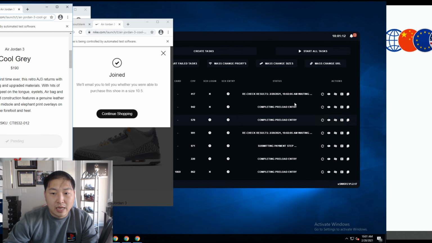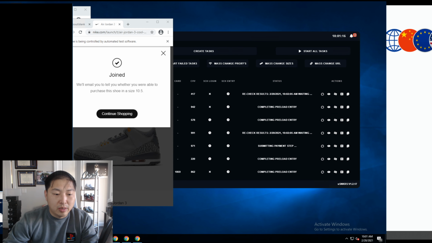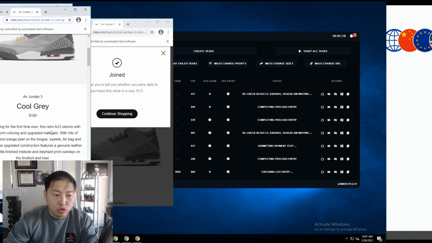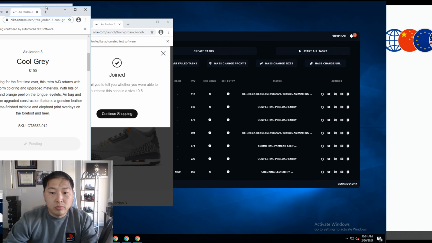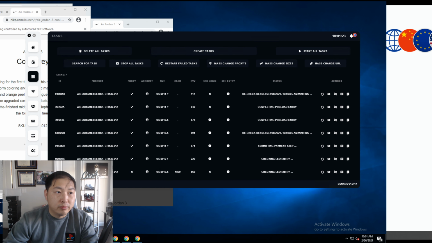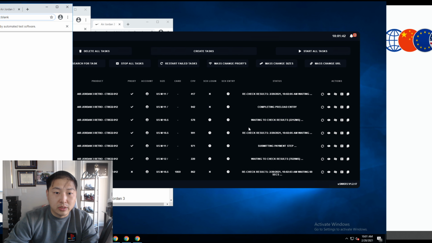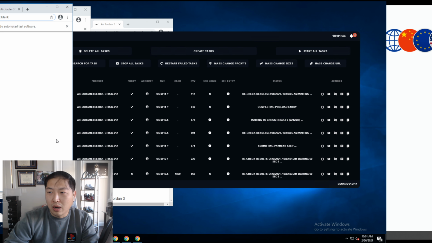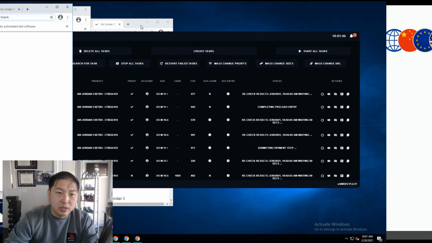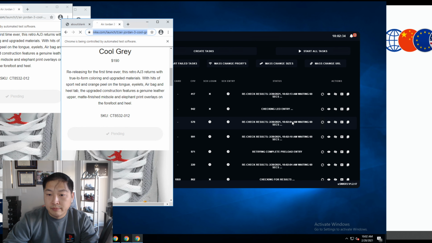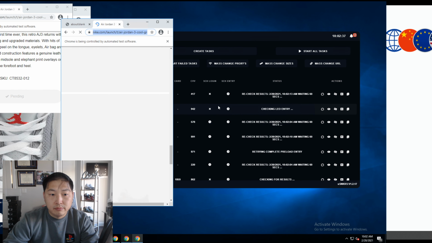So you can check your status here, or you can check your status on here. You see, you got the pending, you got the joined. That means your entries are in. It should be good to go. And we'll see if we can get a W here. A lot of times you will see errors like payment null or something like that. So those are typical errors that you may encounter.